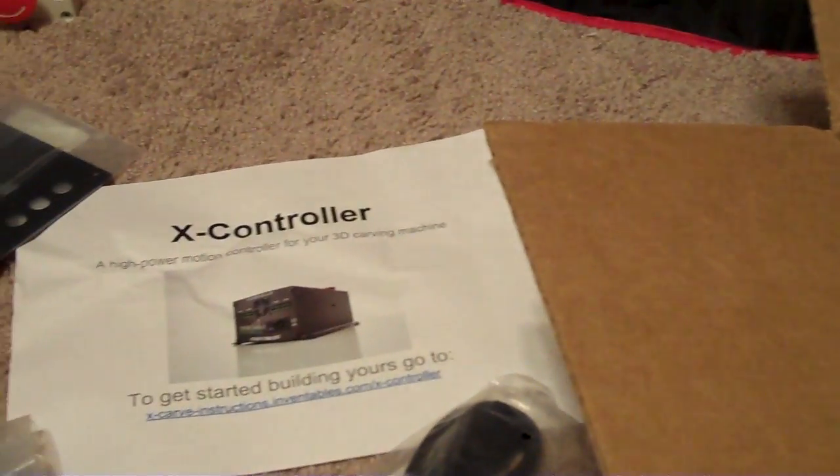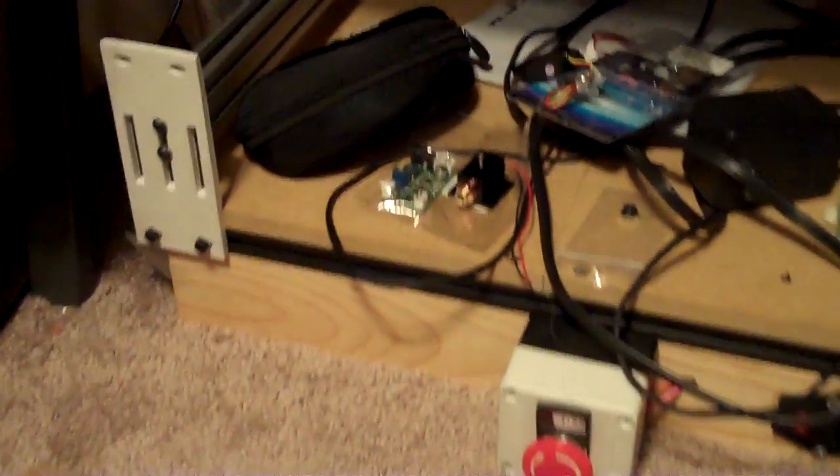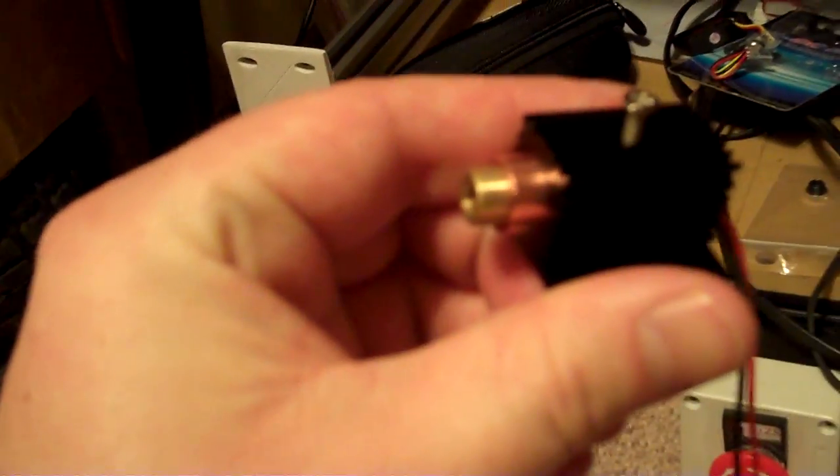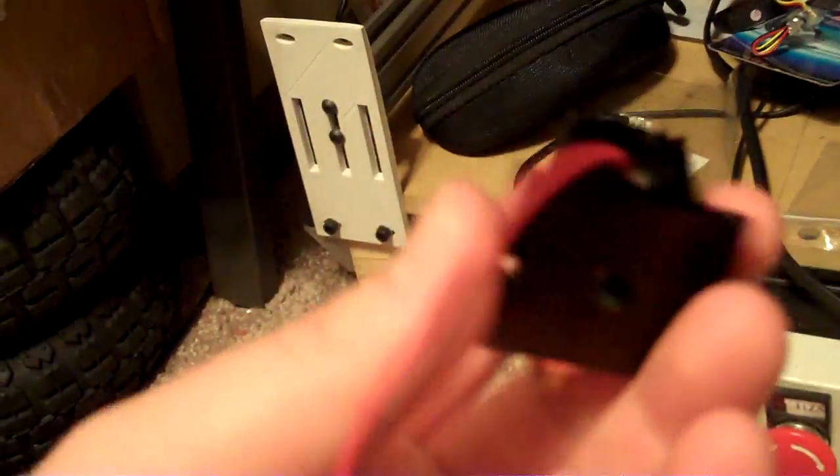So, that's the end of this video. I'm going to put together this mess. You don't need to watch me do that, but once I do, we'll probably have another video of it in use. And expect a build video of me putting this thing together. The next step in that is I need to 3D print a piece to attach the laser heat sink and fan to the spindle mount. So, I'm going to draw something up in Google Sketchup and 3D print that. But I've got to fix that nozzle that's jammed up there.